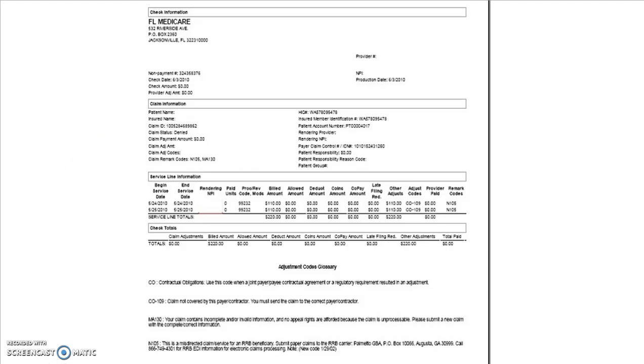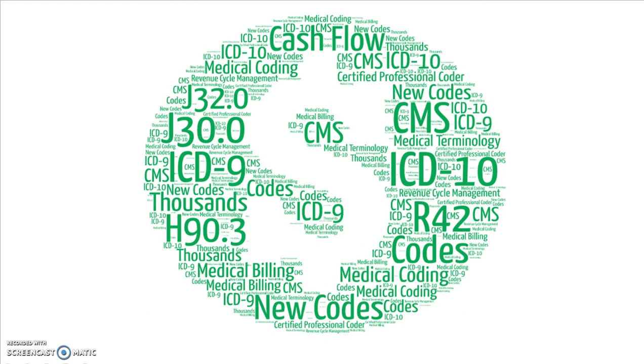Insurance companies will provide an explanation of benefits to the provider. This will detail all the information about the claim. If a claim is reduced or denied, you'll find your answer here on this EOB. When I was working as the Director of Reimbursement, we saw claims denied for a variety of reasons. If the ICD-10 code is not coded at the highest level of specificity, your claim will be denied. Let's look at an example of that.